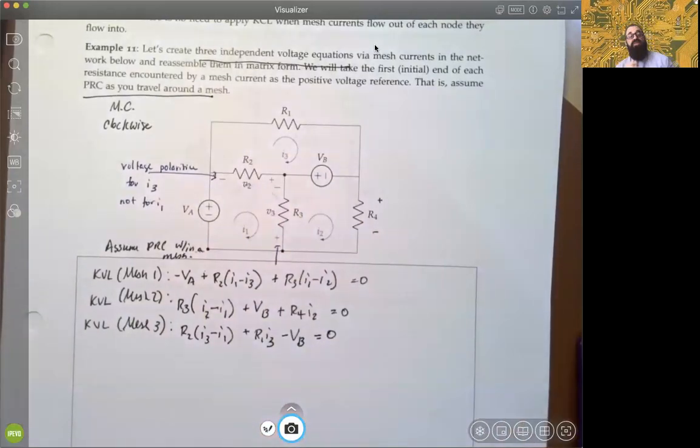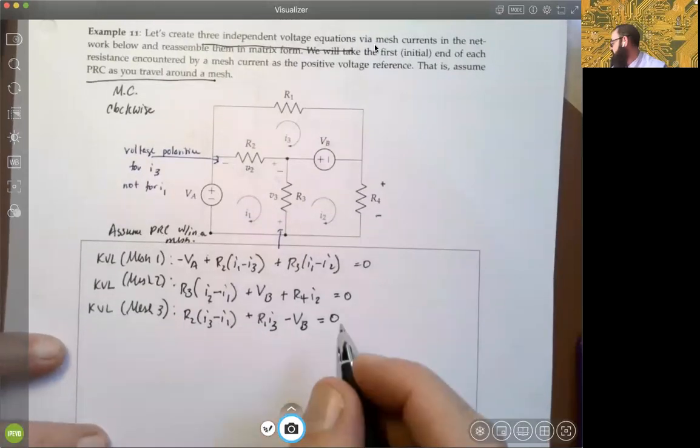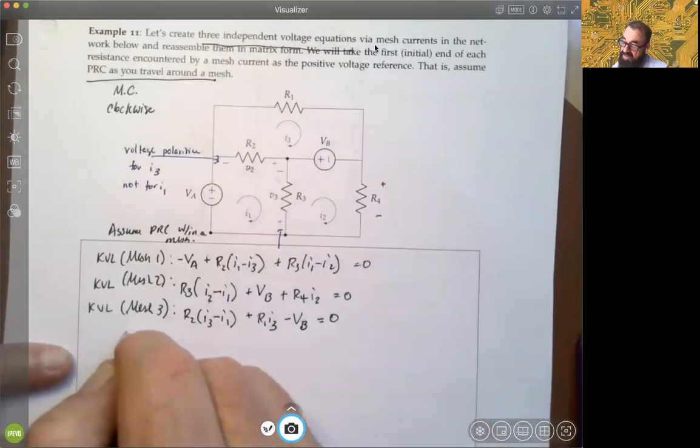So there we have it. With mesh currents, we've now produced a system of equations so that we can solve for every one of those currents, okay? And if we have those currents, we'll get all the voltages that we need for all the circuit elements, okay? So let's just write the equations out and maybe do it in a way that we can see how to set up the matrix equation.